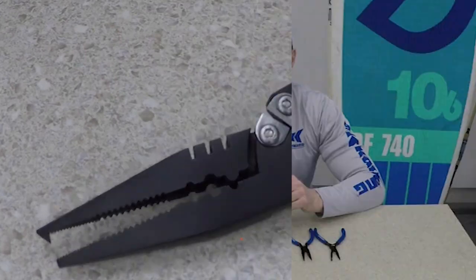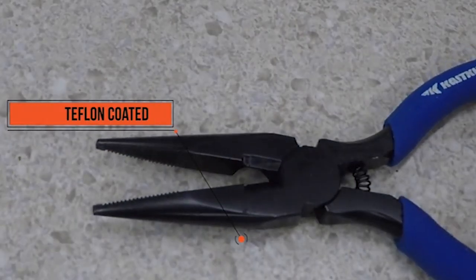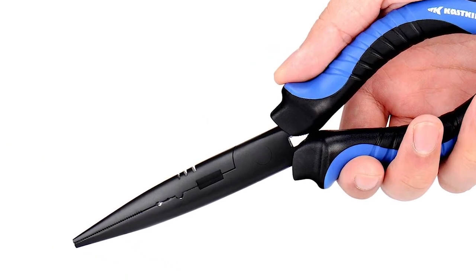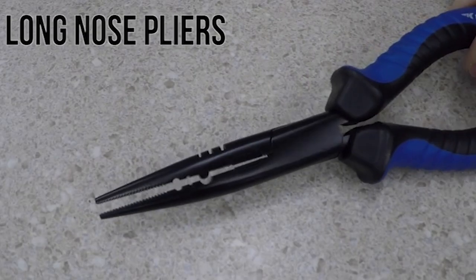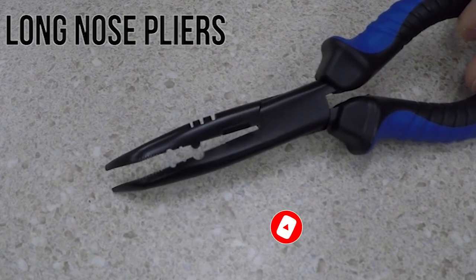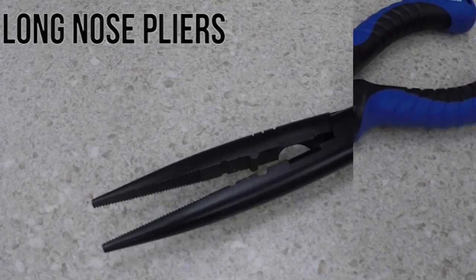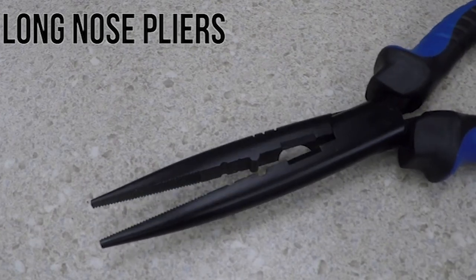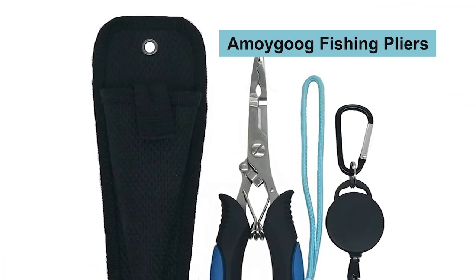The Cast King fishing plier is made from S45 steel, a rigid and durable material that resists bending and breaking to ensure long-term performance. It is coated with a tough Teflon coating for added protection and is designed for long-term freshwater fishing performance. The ergonomic double injected handle provides comfort and control for removing a fish hook.